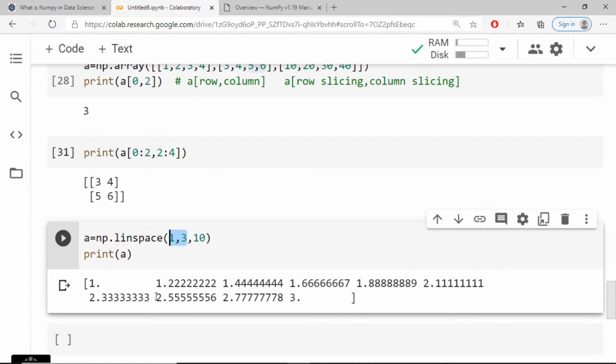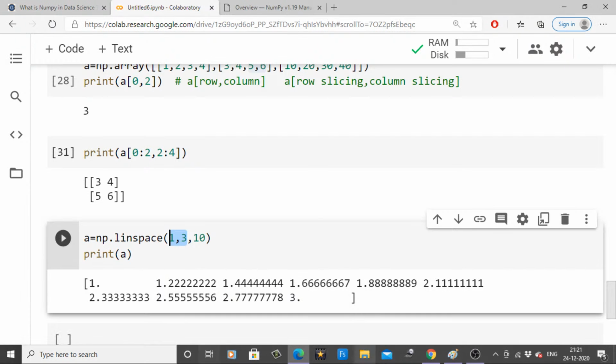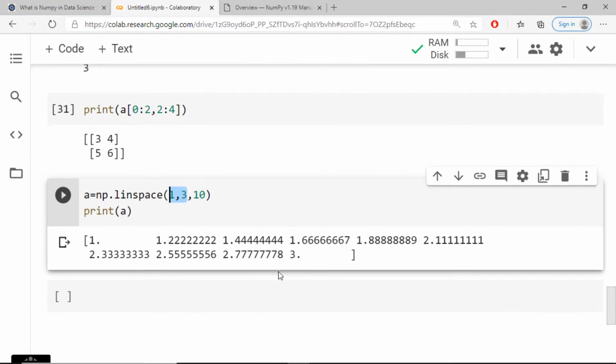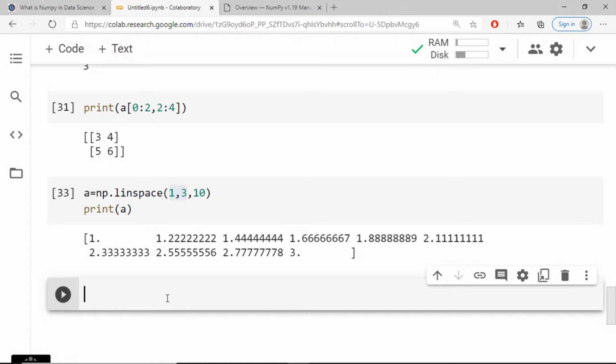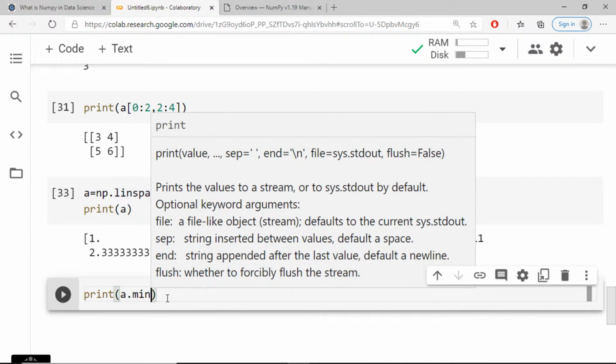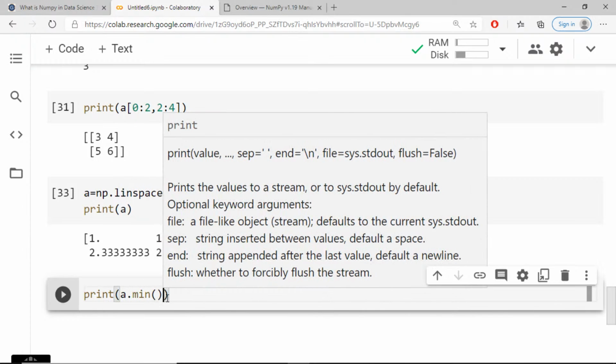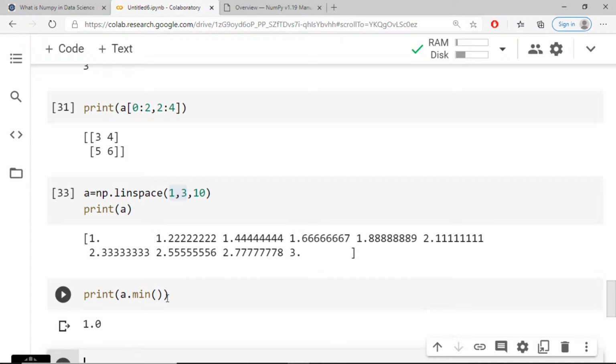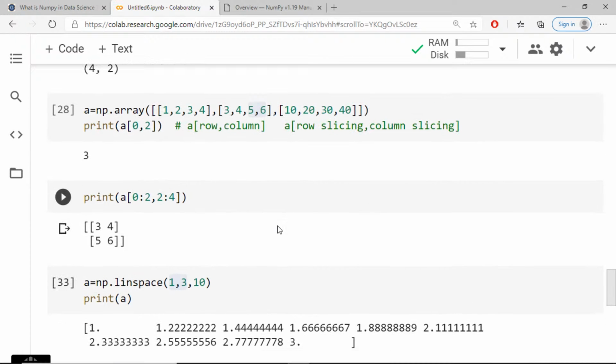Similarly, there are some other functions like minimum function, max function, sum function. We can use them also, like print a dot min. I can print the minimum element from this A array. Minimum element is 1.